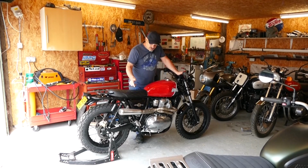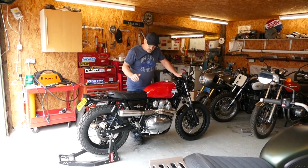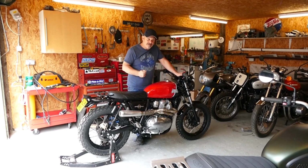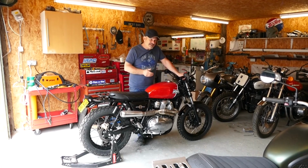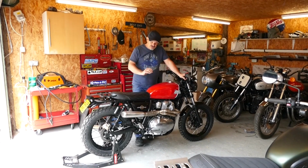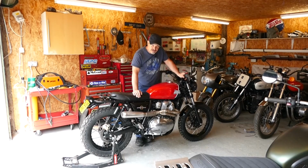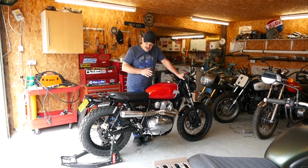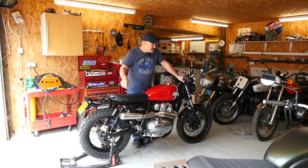We've been doing a lot of work on the exhaust. This is not a production exhaust, by the way. This is just something we've knocked up to try and get the fit on the bike. Actually, quite a hard bike to fit an exhaust to and get it working and looking nice. We're just in the final stages now of testing on the rolling road to get the performance and the sound just right. It will have a different silencer on the bike.